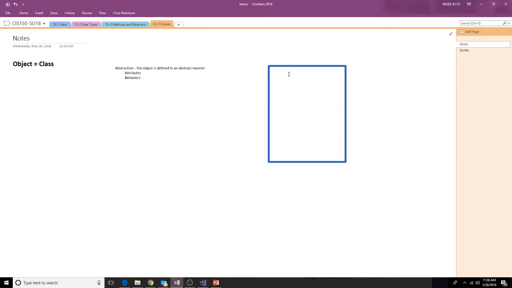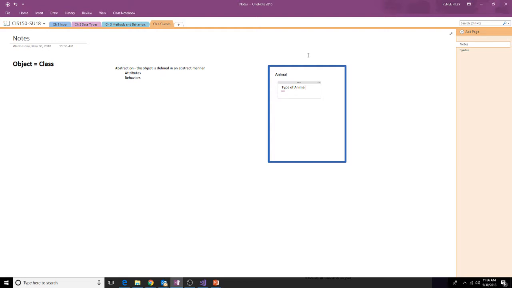And in my shape, I want to put some text that says this class is going to be my animal class. And I'll make that bold. And some of the attributes for my animal: I'm going to have the type of animal, like a cat or a dog.